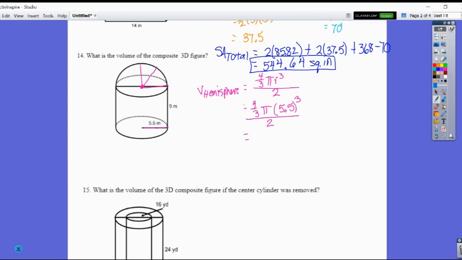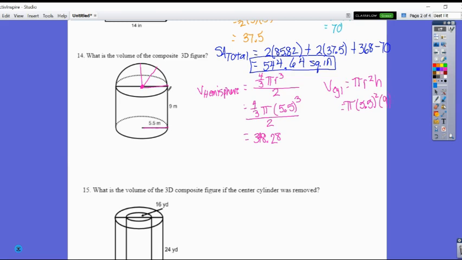So overall the volume, I've got 696.56 for the numerator, but then I'm going to divide it by 2 to get it for the hemisphere. You're talking 348.28 cubic meters. Then I'm going to have to find the volume of the cylinder. So that's 2 pi... Oh no, excuse me, pi r squared h. Sorry, I'm reading the wrong line. Volume of a cylinder, pi r squared h. So pi times my radius of 5.5 squared times that height of 9, right?